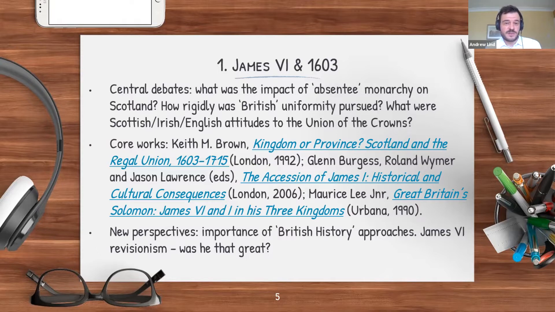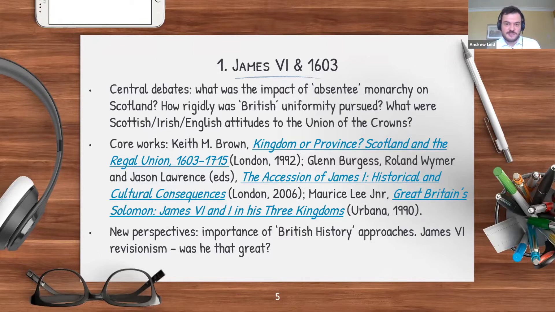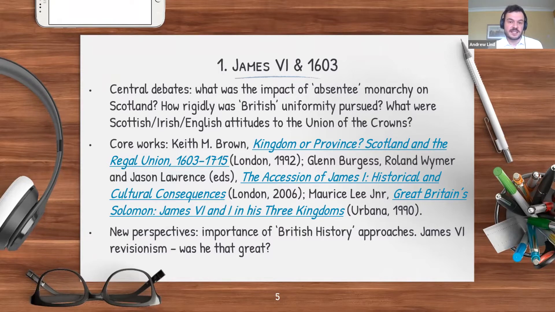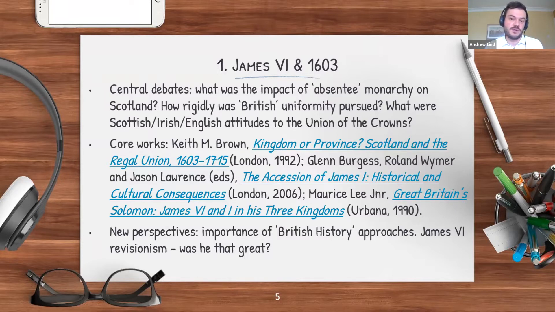Another important development within scholarship on James VI is revisionism. James VI has had a really mixed history — he went from being regarded in older scholarship as a bit useless, to during the revisionist phase in the 1990s, led by people like Jenny Wormald, being reassessed as a very successful king. But more recently, especially linking to the debates surrounding the causes of the English Civil War, there has been a reassessment suggesting that perhaps the policies which James VI put in place played a far greater role in the outbreak of the English Civil War than previously acknowledged.